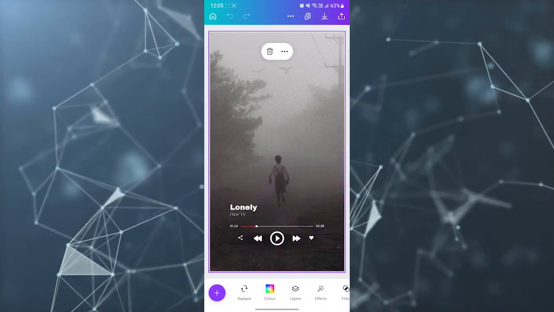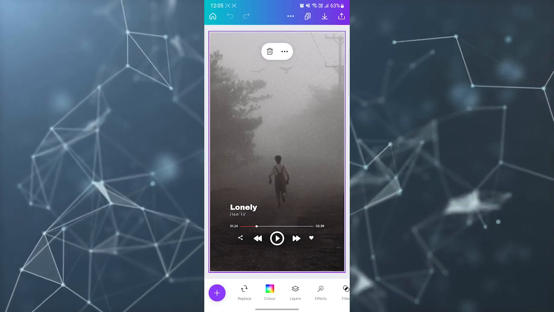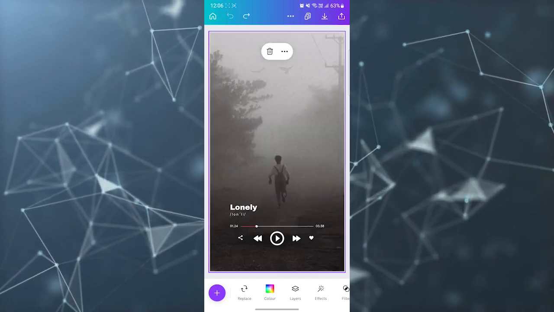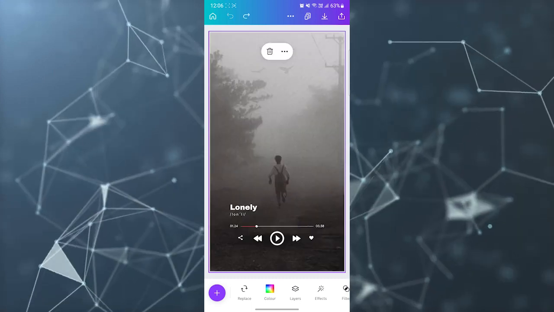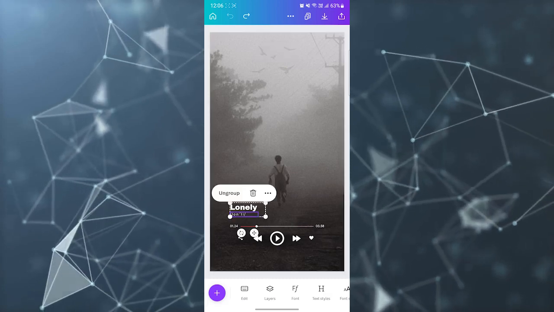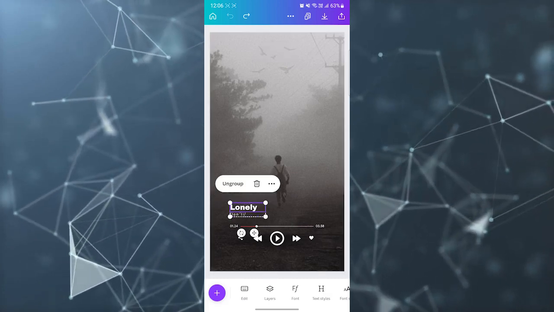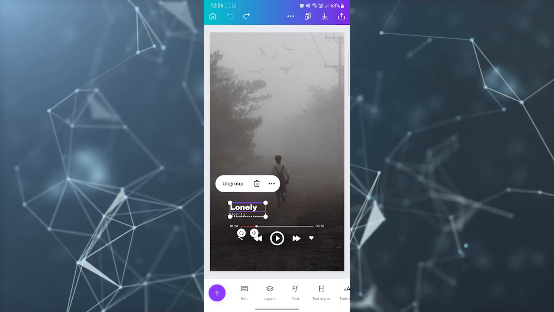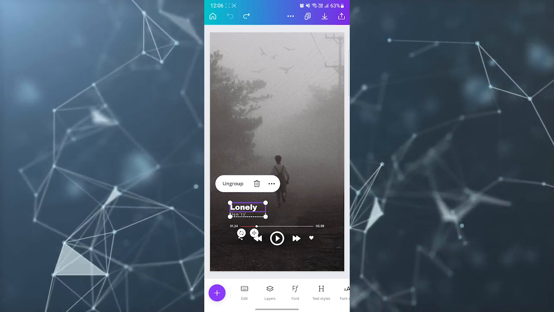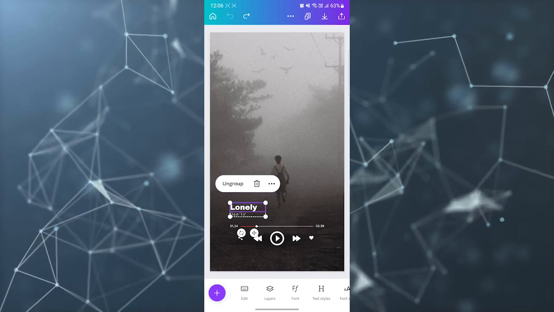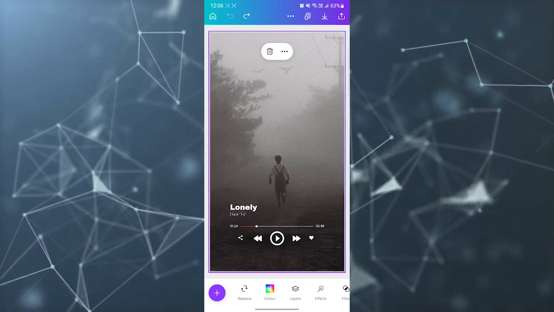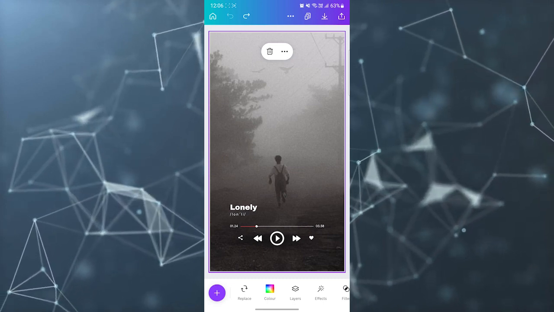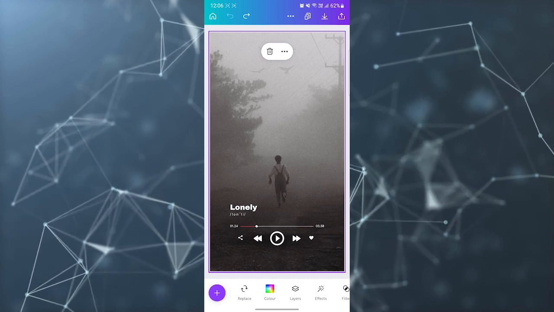For example, if you have a good photo, you can just replace this background photo by deleting it, and you can add your photo as well. For now I just came back. Then you can just select these fonts, and you can edit the name of the song as well. Okay, if you want some other songs, if you want to add any good song, you can just simply edit this, and boom, your story is created. So now you can download it and post it on your story, which looks different from other people's stories.